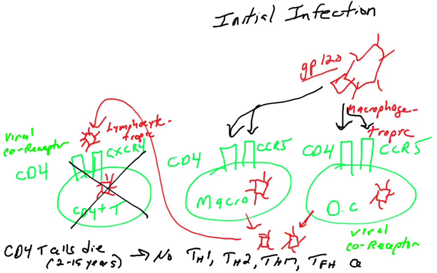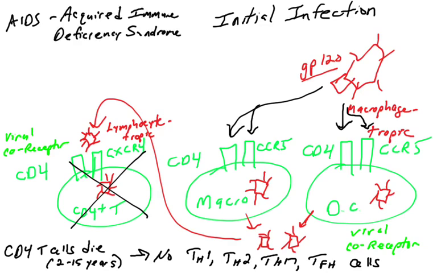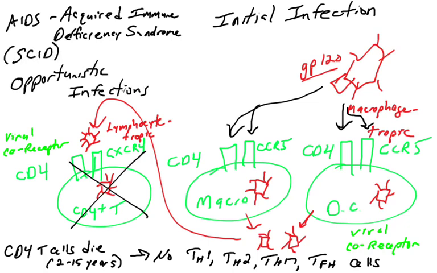Individuals will not have any effector T cells, Th1, Th2, Th17, follicular helper T cells. So those individuals will suffer from an immunodeficiency, which we call AIDS, which stands for Acquired Immunodeficiency Syndrome. It's acquired because it's an infection that causes or leads to immunodeficiency. So this is an example of immunodeficiency that is severe and it's combined because it affects both T cell immunity and B cell immunity. So AIDS is a type of SCID, severe combined immunodeficiency, but it is acquired by infection. Individuals who suffer from the severe immunodeficiency are susceptible to many pathogens that a normal immune system can easily repel.